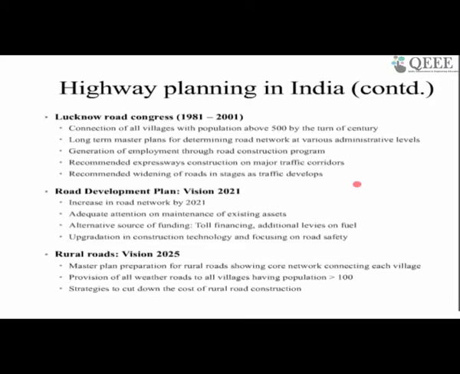The other plan was the rural road. We also need to connect the villages and the other smaller cities. So this is where the rural road Vision 2025 came up, and you may be seeing many of the developments like Pradhan Mantri Gram Sadak Yojana and other schemes. This is why village roads are being developed these days, because the target population is now 100. As long as the village has a population of 100 plus, the planning process says that it needs to be connected and we need to construct a roadway. So this is the rural road Vision 2025.